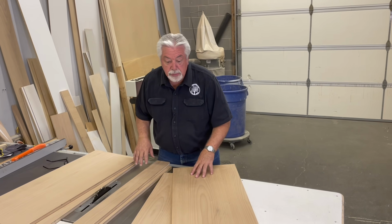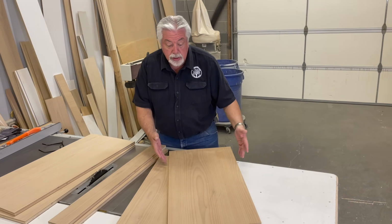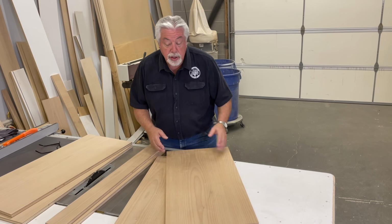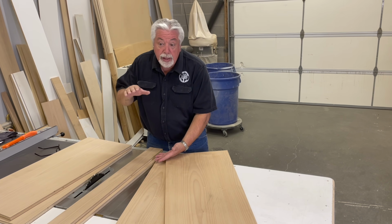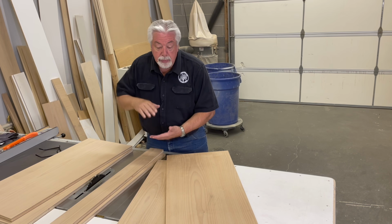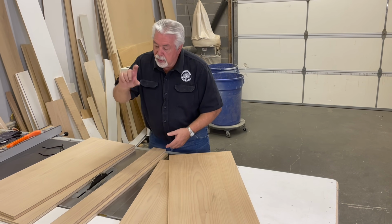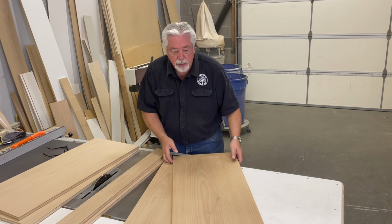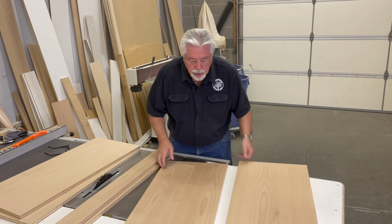We have our box pieces cut out. These are our sides. We're 16 inches deep and 31.5 inches tall. The actual overall height when we get all done is going to be 36 inches. So keep that in mind as we go through, because there's going to be a foot on and there's a top piece. Our cabinet itself, 31.5. So here's our sides.